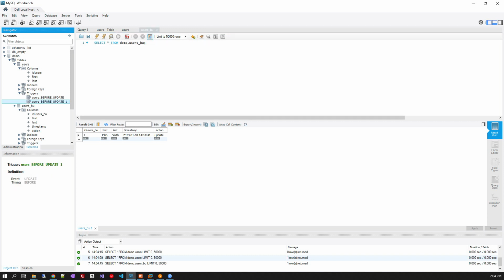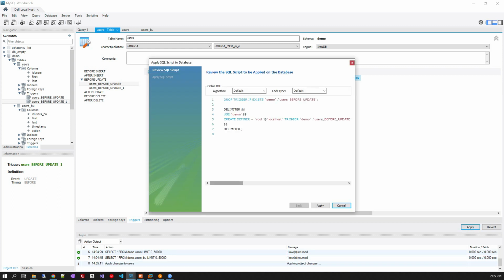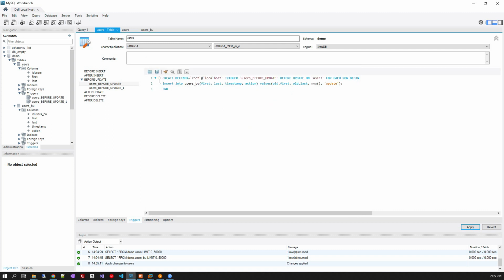Now just to prove that everything is working the way it's supposed to, we'll go back here and copy this, so we're going to end up with double entries in here. We'll go back in here, paste this, and again, we're going to have to cut and paste this because this problem doesn't go away. If we apply, you'll notice that the begin and end are not there. So we have to cut and paste this in, apply, finish. So now we have two entries that will double up, and there's nothing to change here.